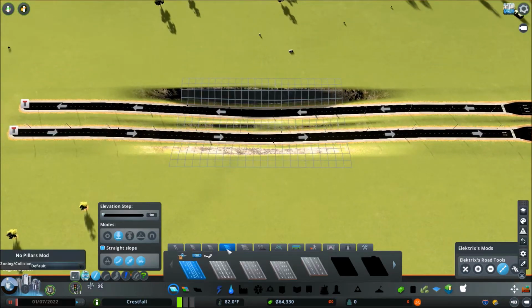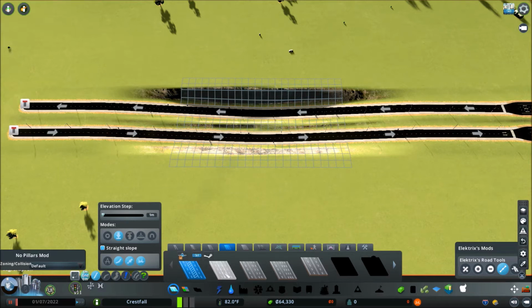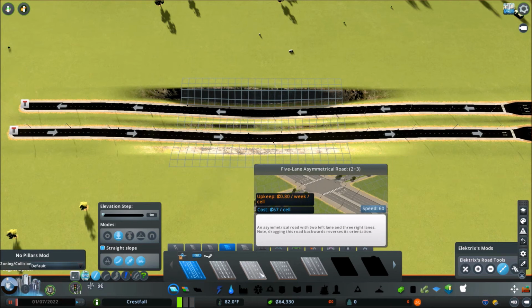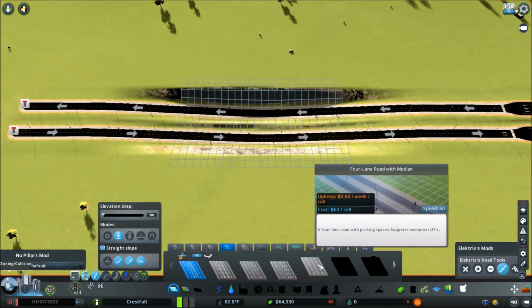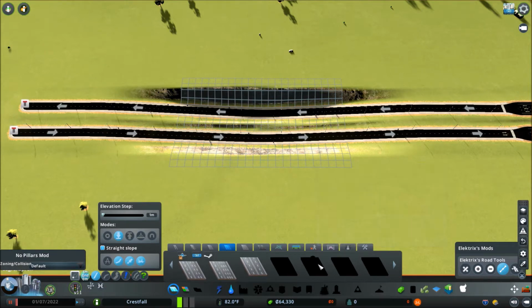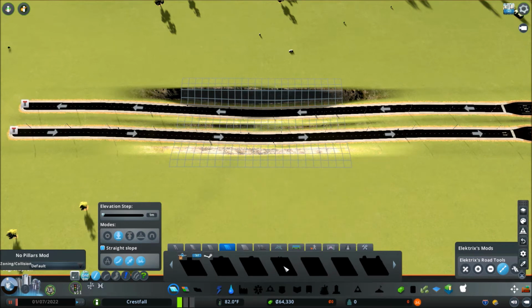So the way we do that, we come over here to these roads. These are the 4-lane roads. And because I have network extension, we have 4 lanes with painted medians. We have asymmetrical roads. That's 3 plus 2. This is 4 plus 2. This is the one I want. I want this 4-lane road with the median. Eventually we can upgrade it with trees, or as we get our monorails, we can actually put monorails over this bridge and it'll be just fine.